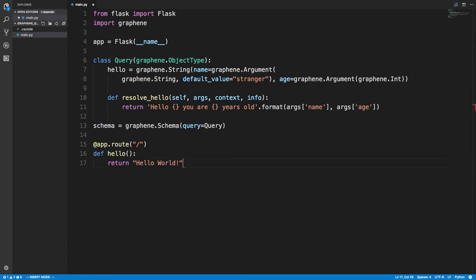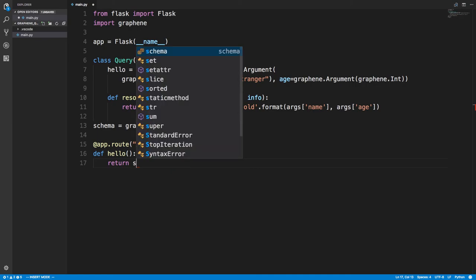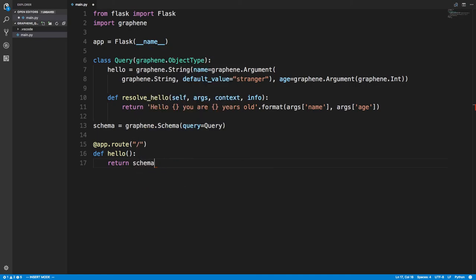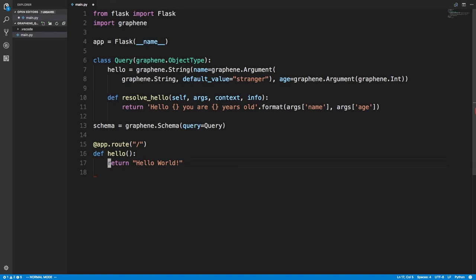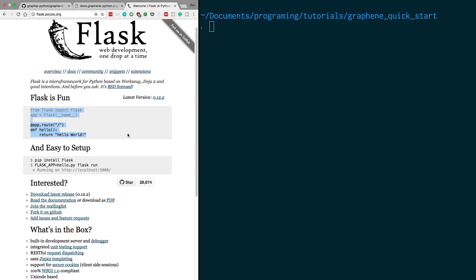Okay. So now what I'd like to take is an argument, which is just the query. And then we're going to go ahead and return schema. I don't even remember how we did a query, so I should put that back. Okay, execute. So we can get rid of this, and I just want to return schema.execute, and then we're executing this on whatever query we get. So we're going to have to pass in like a route parameter. So this should be a post request.